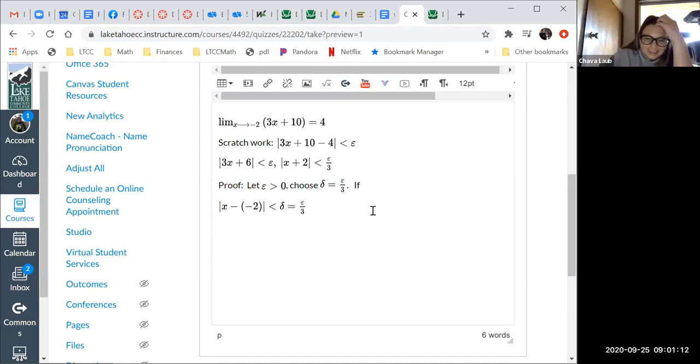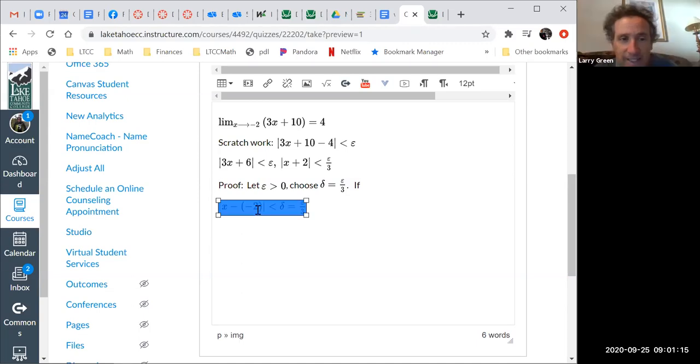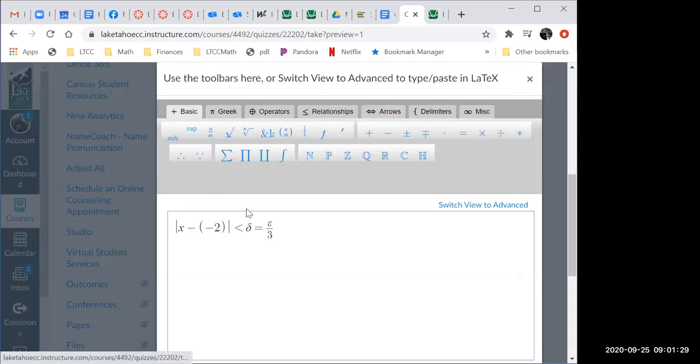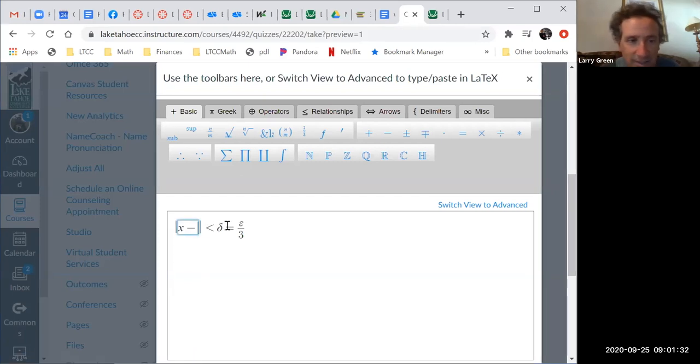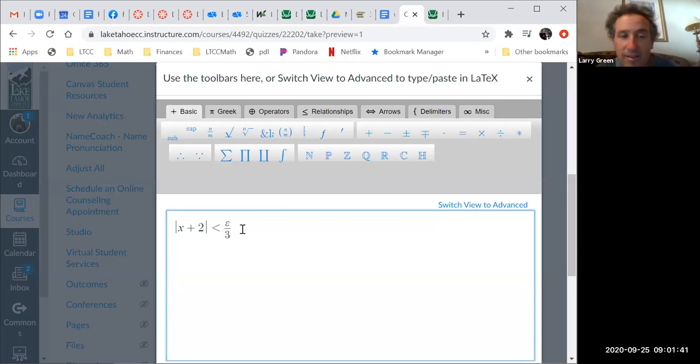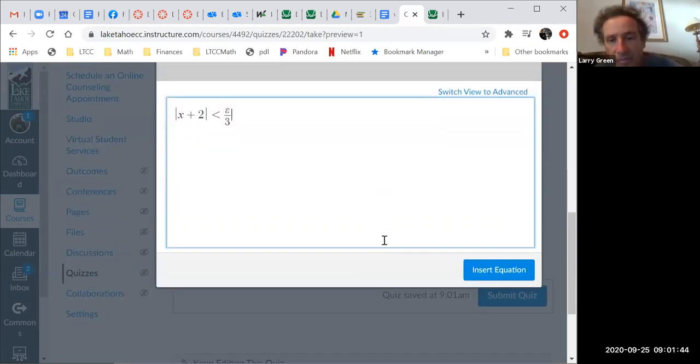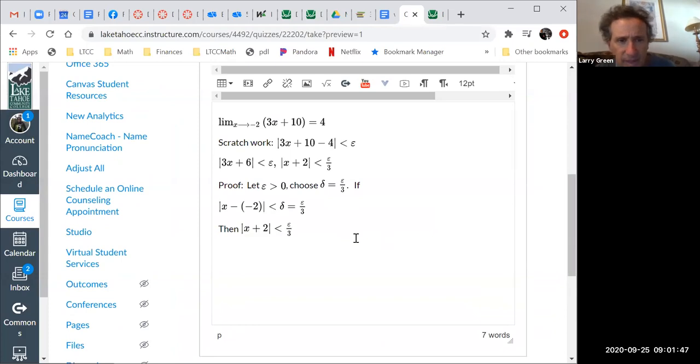No. Okay, we can go x minus -2. Hopefully you can all do that. That's the same as x plus 2. So now we're basically going backwards. We're doing everything we had, but now we're going backwards. And what I can do, I copy and paste is the easiest. And then I can take that minus -2 and make it a plus 2. And I don't need the delta anymore because it's less than epsilon over 3.